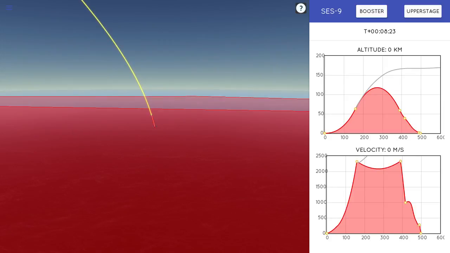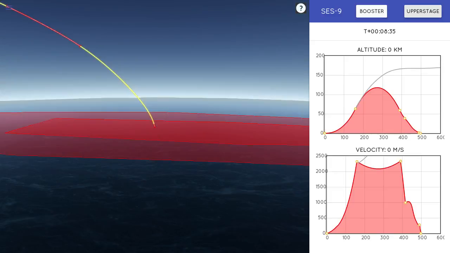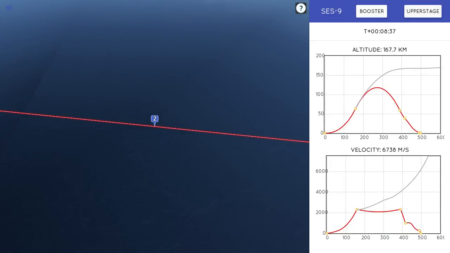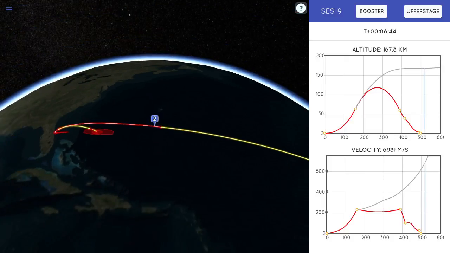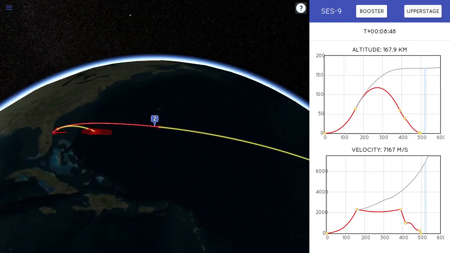Oh, let's take a look at the drone ship here. And the video has frozen out. Oh, wait, here we go. Oh, we're seeing something, guys. And we're out. Now, this is something that we expect to see happen when we're landing on the drone ship. That's because as the first stage is coming back, it's shaking.